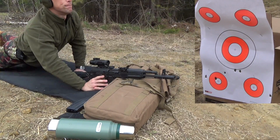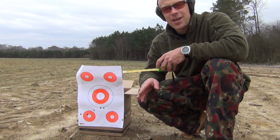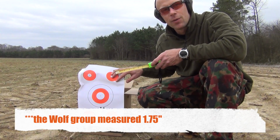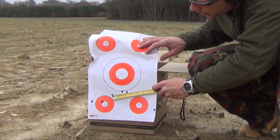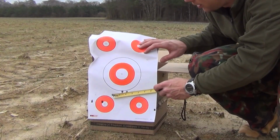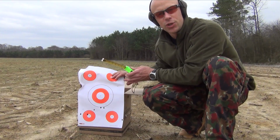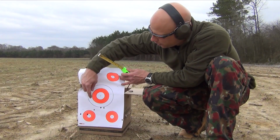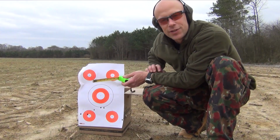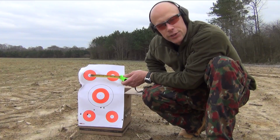Go check it out. I'll have to go back and look at the tape, but I really don't know what happened with that Wolf group. But for sure with the Winchester group, you can see we were right at 2 1/4 inches on that group, so certainly not that bad. It was shooting to the right though versus the Wolf, for what it's worth. I was holding right here, right along this edge, so it's definitely shooting to the right compared to the Wolf, but certainly not bad.